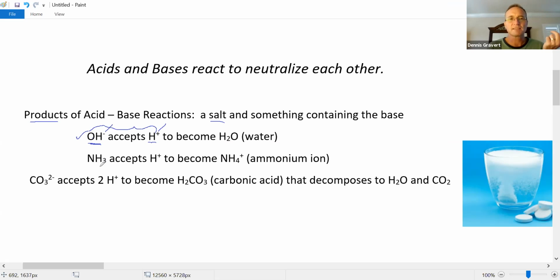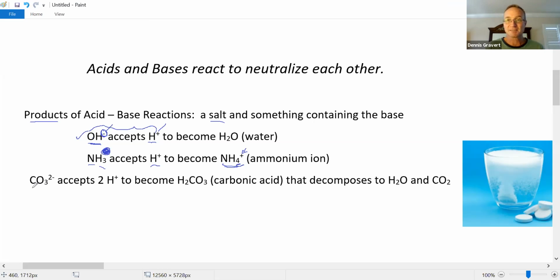Ammonia, oh yeah, you're a base. So ammonia is N with 3 H's. Well, give it a 4th one. Ooh, there it is. Oh, and ammonia has no charge. There's nothing written up in the top right here. 0 charge. Right. So over here, there is a -1 charge listed. This ammonia didn't have anything. It's neutral. So when it takes on an H with a positive charge, the whole thing still is positively charged. And we recognize that hopefully as one of the polyatomic ions, the ammonium ion, NH4 with a positive charge.